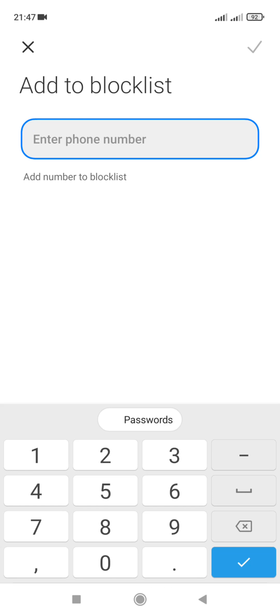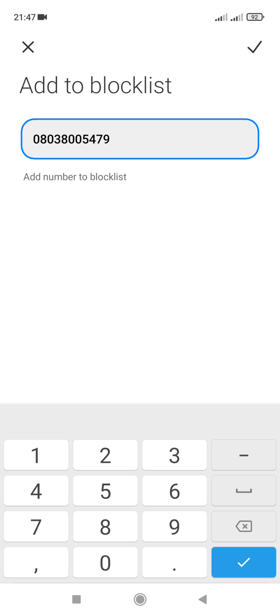So now let me type the phone number of my other phone, which I'll use to call this number for us to see if the block list feature will work. So I'm typing in my number. Yes, I'm correct. So that's my number.